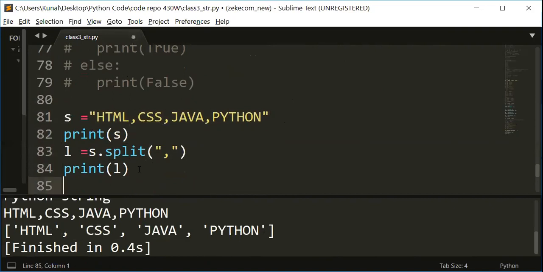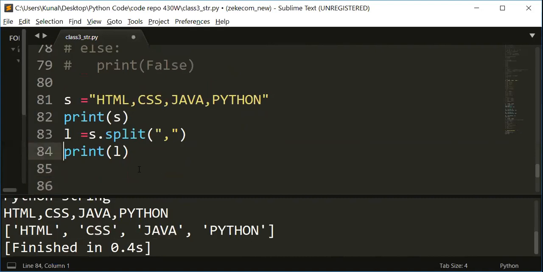Let's say now you have a list and you want to join it back. So I can say S1 is equals to, the syntax of a join function is opposite of a split function. You have to specify how you want to join this string. I'm saying in between two elements, put one space.